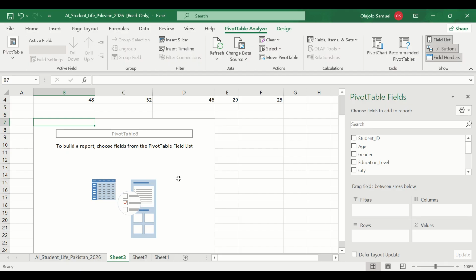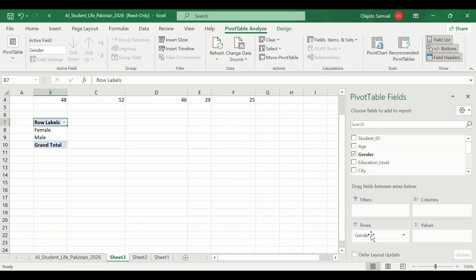Now the first thing I'm going to do is find the correlation between gender, the education level, and the AI used. So gender will come to the rows, then the education level, and the AI used. Let's see how we are going to arrange this, because we have three different values here.